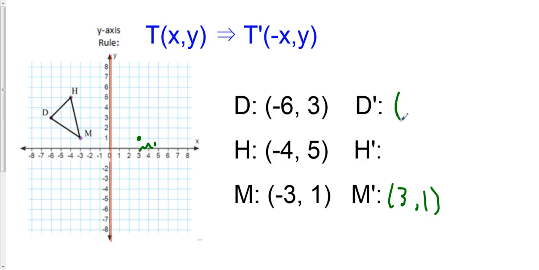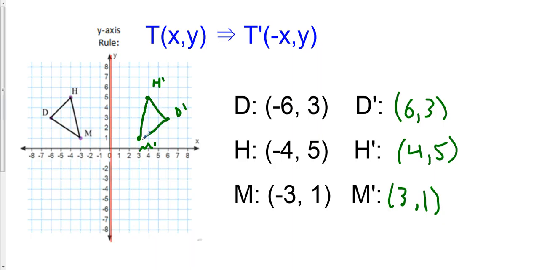So let's try it with our other pieces then. The x piece, the sign gets flipped, so it's no longer negative, it's a positive, and the y stays the same. Same thing, -4 becomes +4, and the y just stays as 5. So let's check and make sure those work. 4, up 5, that should be my new H. So call that H prime, and 6, up 3, that would be my new D prime.